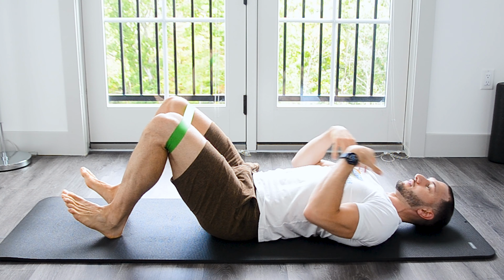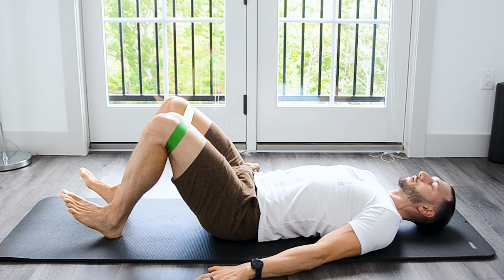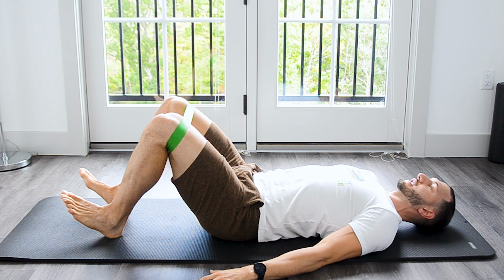All right, then we're just going to lengthen out the spine. We're going to relax the arms at the sides. We don't want to really press and use the arms here. We want to put this all onto our hips and our core as we perform the exercise. All right, and then we're gonna initiate the movement.